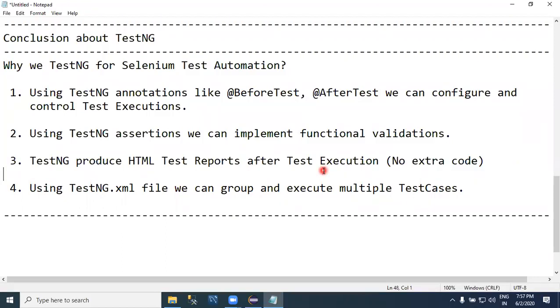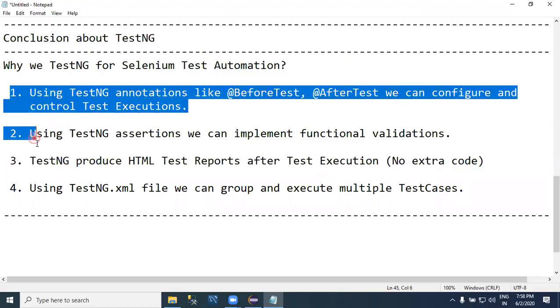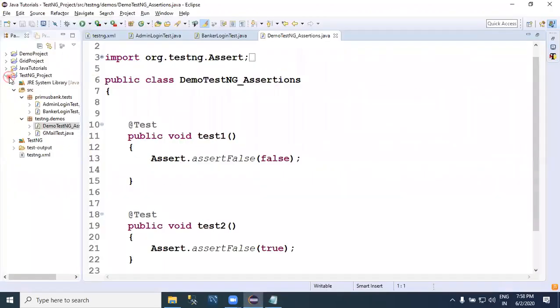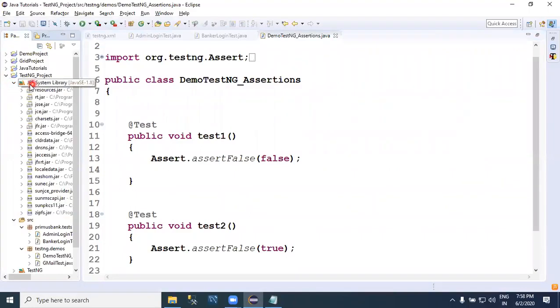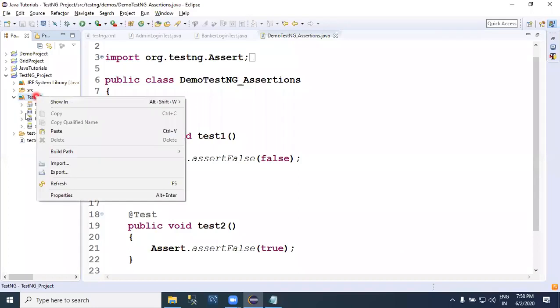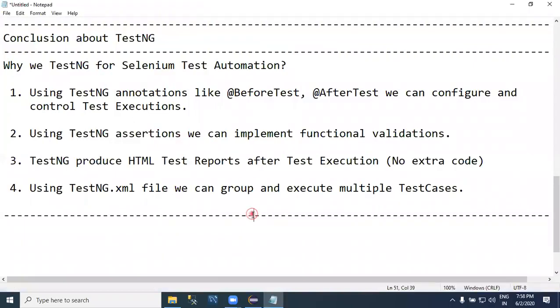And in Java or in Selenium, there is no feature to group the test cases together. But these kinds of features are required for an automation testing project, and they are not available in Java and Selenium. Hence, to your Java project, we have associated an additional API, which is TestNG. If I remove this TestNG, I cannot make use of all the features whatever I have listed here. Hence, we are using another API, which is TestNG. Clear about this? This is the concept about TestNG.